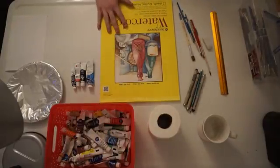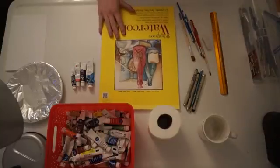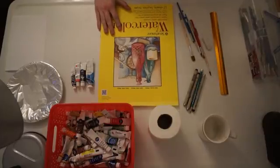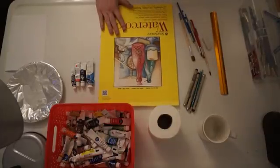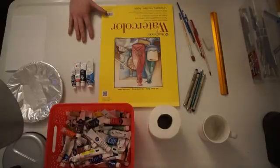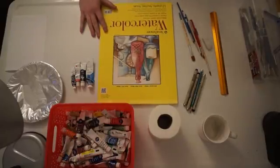That has happened sometimes. It can be a bit of a problem to work around, but usually there is, again, another way to fix that. So this one's a Strathmore watercolor paper. I've used this in the medium size as well as a smaller size. I do like it. It is good paper.